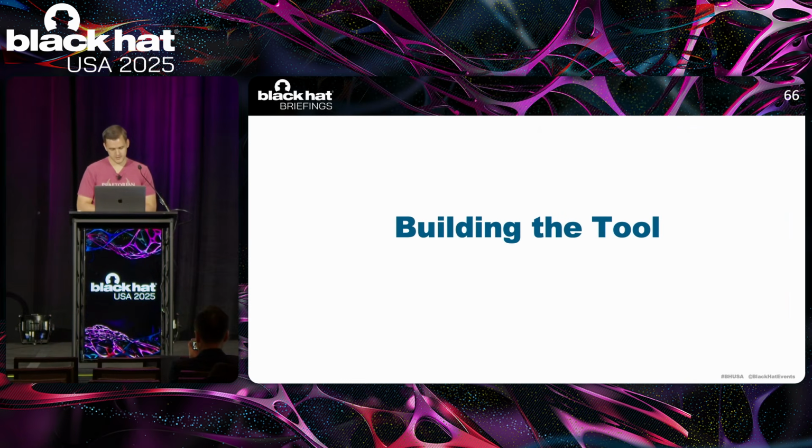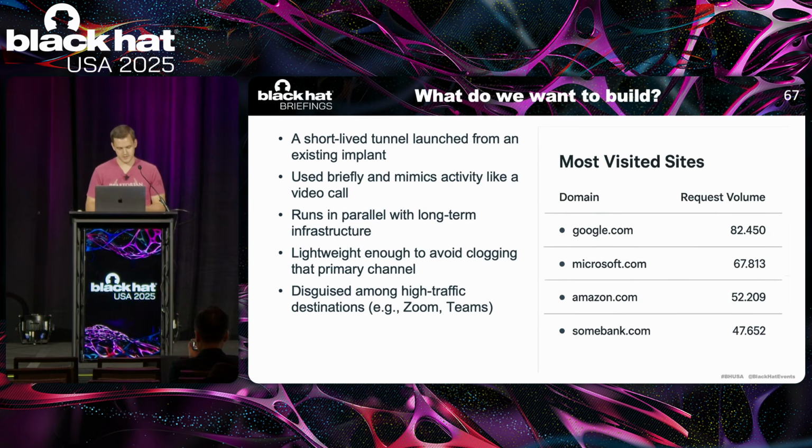The next step goes into actually building the tool. We had a pretty good idea of what we wanted to do, but now I'm going to talk a little bit about the requirements and what we wanted to build. The idea was to build a short-term C2 implant that you can use alongside your existing long-term C2, and we wanted it to be agnostic to the implant. So if you're using Cobalt Strike or Nighthawk or a custom C2, as long as you have certain primitives, like the ability to run code in memory, you could use this tool.